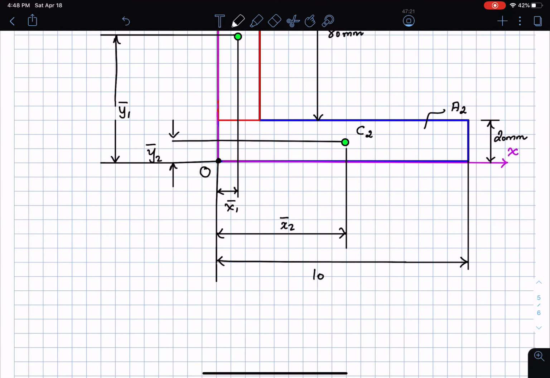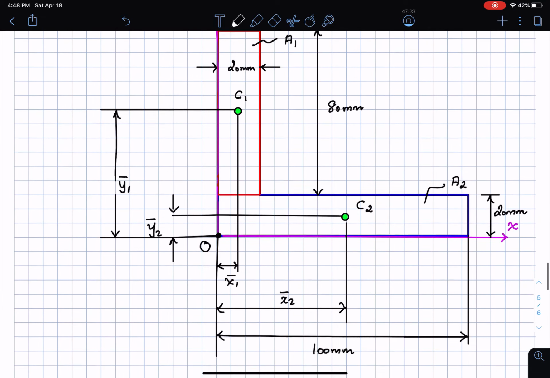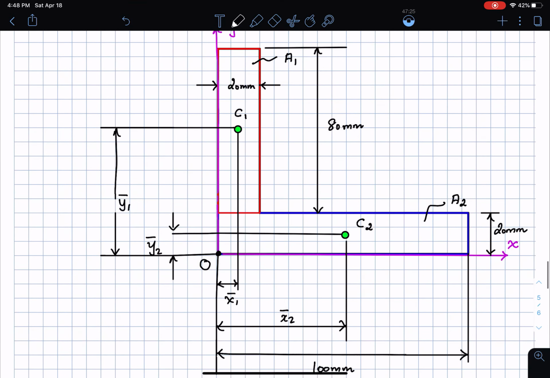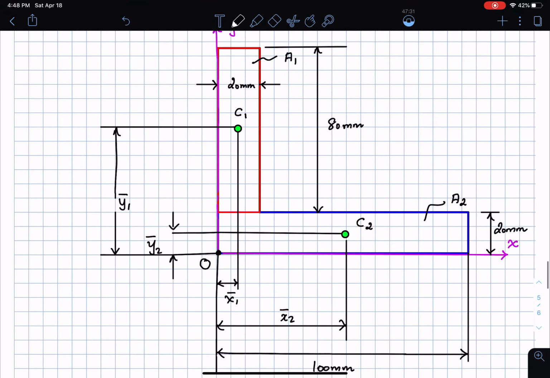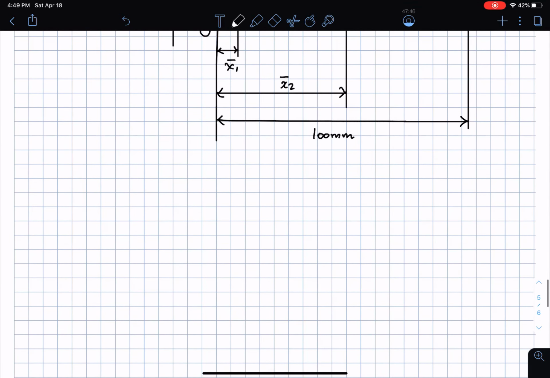So this was 100 millimeters, and by looking at the figure you can immediately see that x1 bar is going to be half of 20, x2 bar is going to be half of 100, y1 bar is going to be half of the 80 millimeters plus a 20 millimeter distance that is added, and y2 bar is going to be half of the 20 millimeter distance. Let me collect all my values.